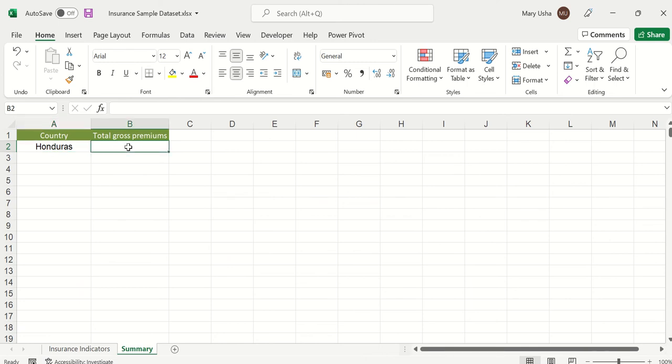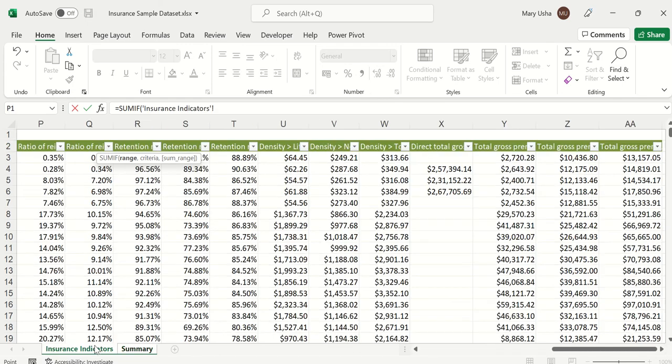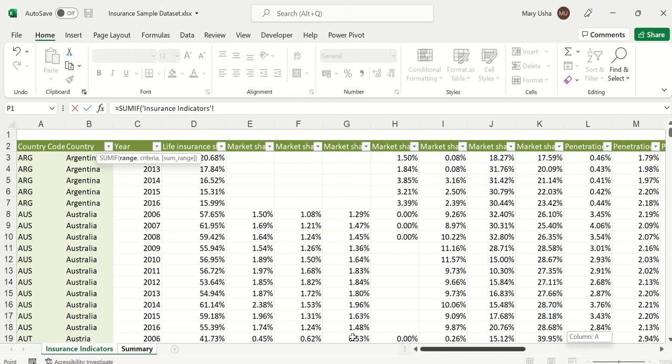So we will write a SUMIF formula. So SUMIF. So first we need to select our range. So my range would be the country, and if you see here, I try to select the whole column of B, but Excel has by default selected A to column AA. We will write the formula and see how we can override this, or how we can rectify this.